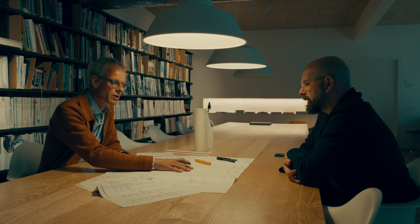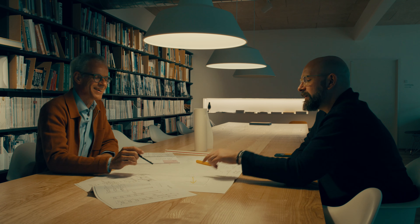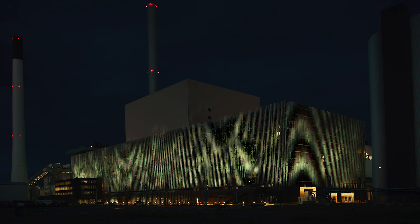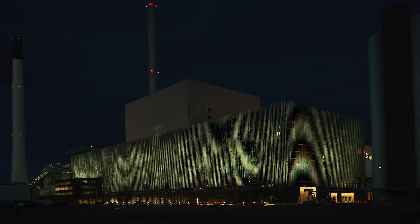You have to have confidence that the kit you've got can allow you to still play. If you get there and something looks bad, you need the ability to play around with the focus, and the kit we've got does that really effectively and easily. When you work on the development of a project like this you do tests and mock-ups — but on a project like this there's no small scale. To see the entire facade come to life is quite a magic moment even for us, partly because of time but also the excitement and relief of knowing the project has everything we set out for.